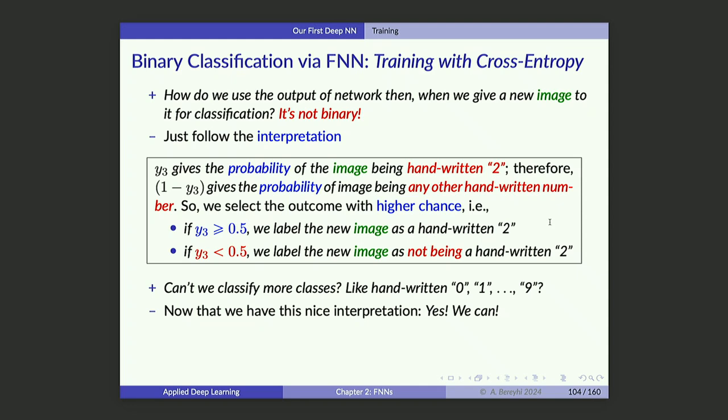So you give an image, which is an image of number 2, or any other handwritten number, and you wish that your neural network at the end of the day gives you 1 if you have a handwritten 2 as the input, but gives you 0 if you input any other handwritten number or any other image, right? So this was the problem that we talked about, and we actually started with quite a basic approach. Before we start doing the modification, what was the output layer? What was our initial approach for the output layer?